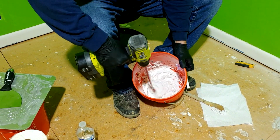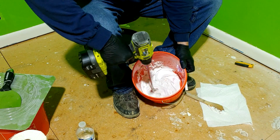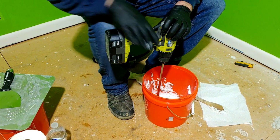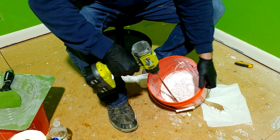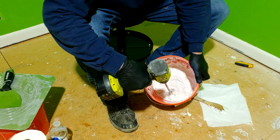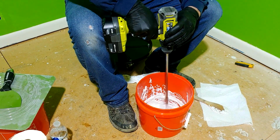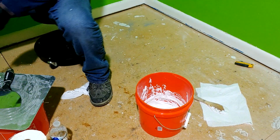See if we can get it like mayonnaise. Maybe a little bit more water. If it gets too runny, we can put another dab of that in there. I think that looks good. I'm gonna put my drill on high and sling the stuff out real quick, and then take this guy out.